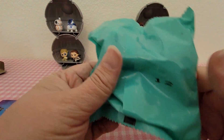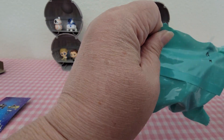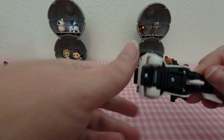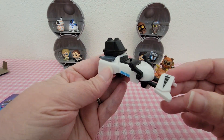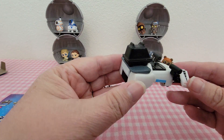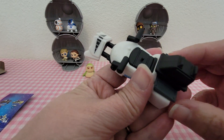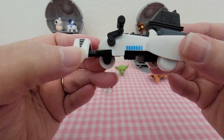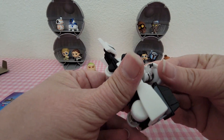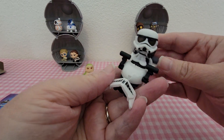And then his cruiser is in number 12. It's a lot like Wicked's cruiser — the only difference is basically the color, which is now white and black, the Stormtrooper's colors, with a little bit of gray and some blue on the sides. The Stormtrooper has a little hole and he fits right on top of that peg on his seat. And that's what he looks like on his cruiser.